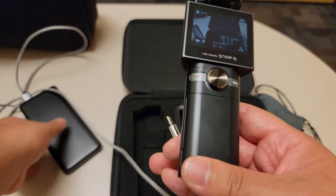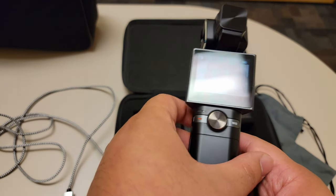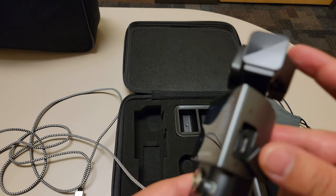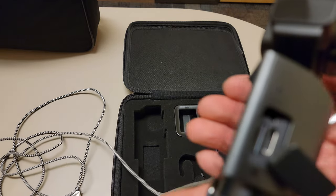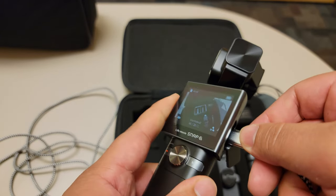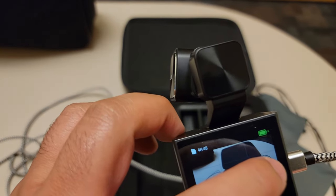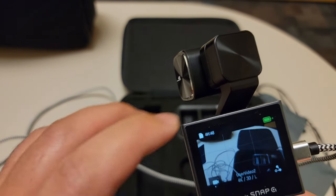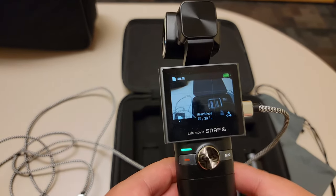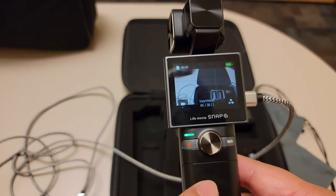So now I'd like to show you that this does in fact work off a power bank, with the battery in, and actually runs a lot cooler. Here on the side is the memory card slot. This is where you can put in the memory card and the USB-C, so you can plug it in. The green light shows that it is charging right here. And up here, you can see that there's a charge arrow. So now you can leave it on a tripod like this, or a different tripod, and it will function off the battery pack, so you don't have to burn the battery within this.